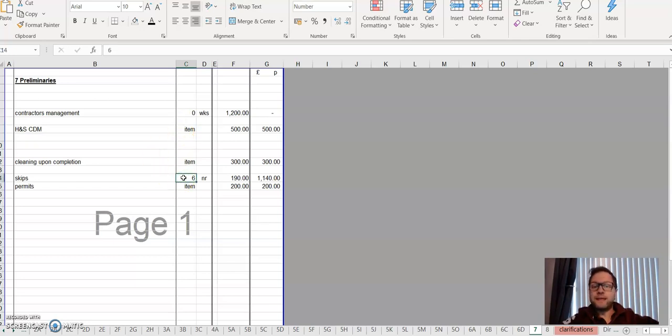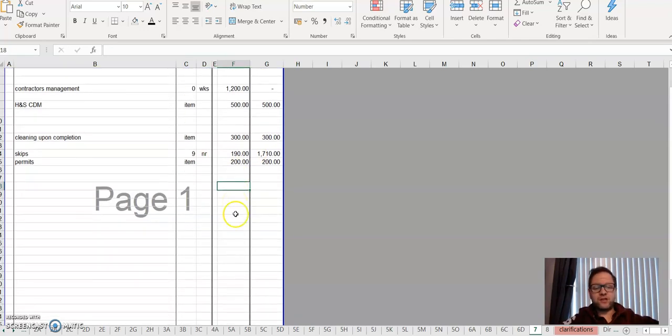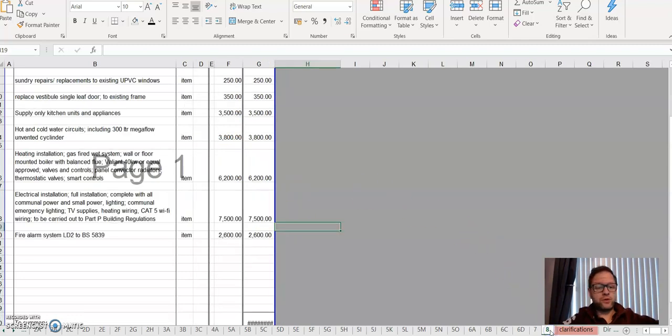Skips, 6 skips. If your builder says, oh, it's going to be 9 skips, same again, as you would take off, add on. What you don't want to be doing is the builder losing money. So put 9, enter, it puts the price back up for you. And it's literally, you want to make sure everyone's happy. And there's some things in here that your builder might not have thought about. Permits, oh, what a great idea, I forgot about that. So it helps your builder, it also helps you as well.